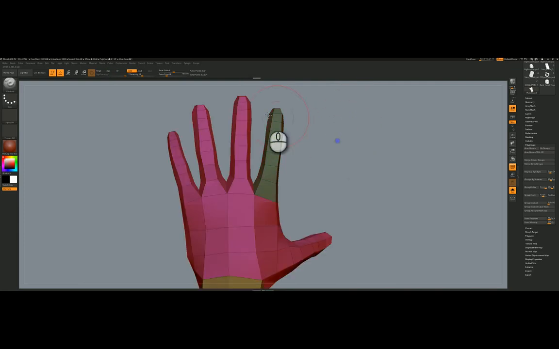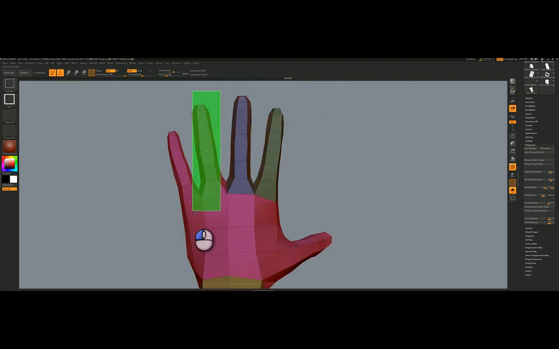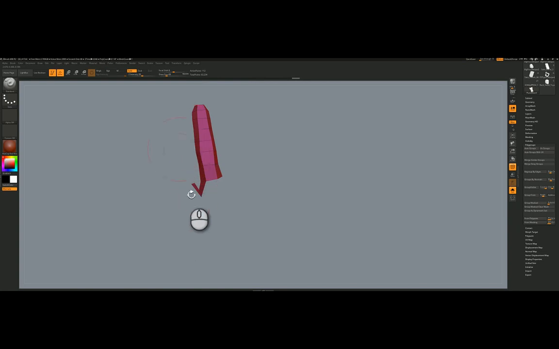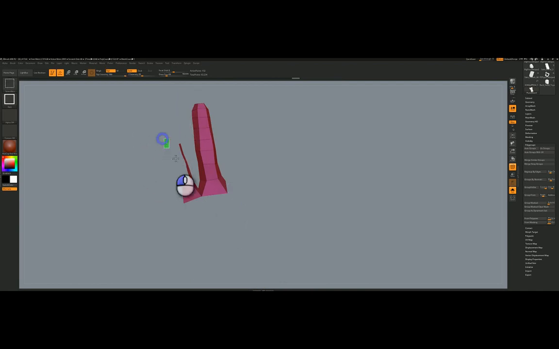And another one here. And if you hold down spacebar, you can move it over so you get a nicer selection. And here I got an extra selection there. Let's go back and do that again. And I'll purposely grab some extra polygons. Control Shift with Alt to hide the other polygons, and Control W. And then we got the pinky here.